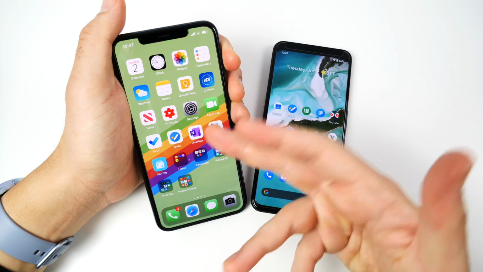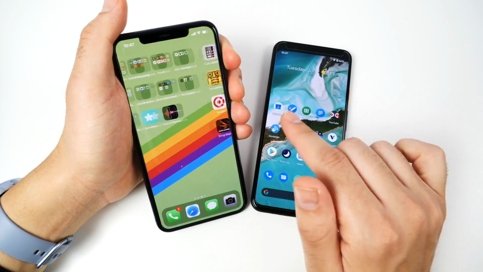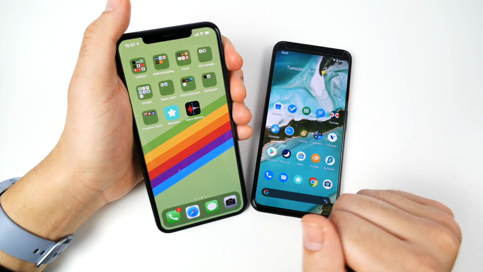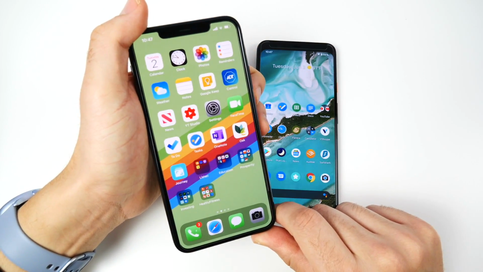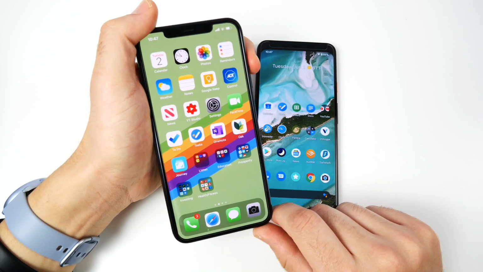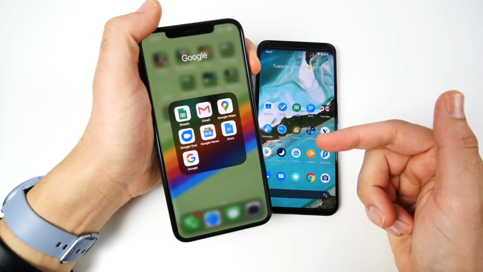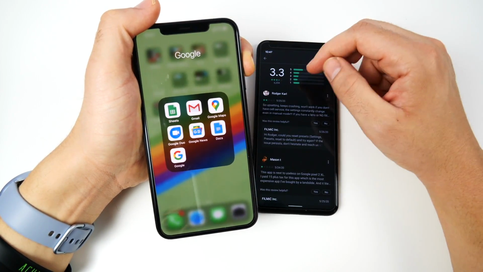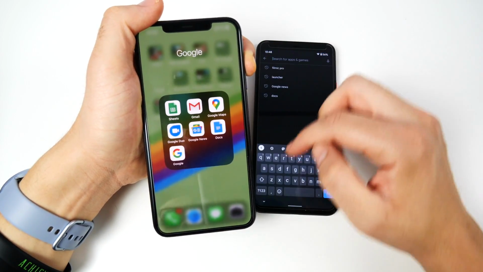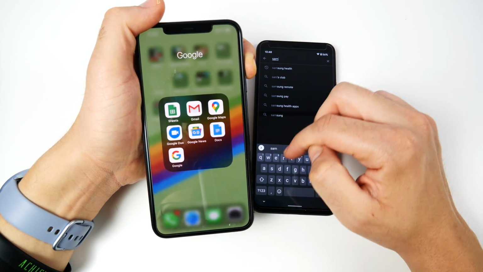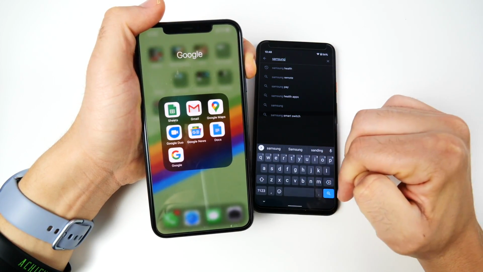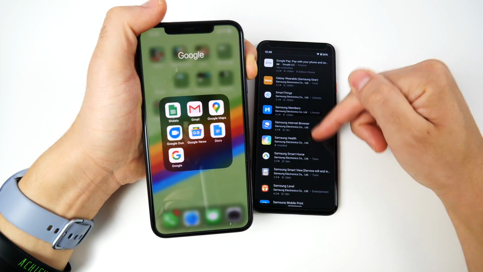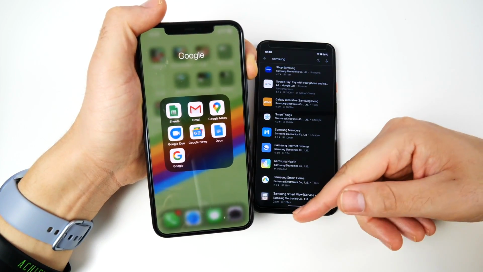If you want to customize, you probably don't want the iPhone. If you want nice applications, smooth performance, and good update support, you're going to want the iPhone in mid-2020. But one thing about the iPhone is that even though they're a little bit slower, it can run the whole Google suite of applications. Now with the Samsung phone, you usually get the Samsung apps and you get the Google apps, but you can also download a lot of the Samsung apps right here on any Android phone. So let's just put Samsung, for example, and you'll see a lot of Samsung applications like their browser, their health, their members app. You'll get a lot of Samsung apps right here on any Android.